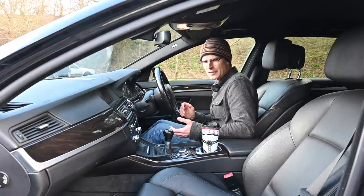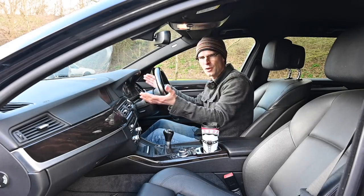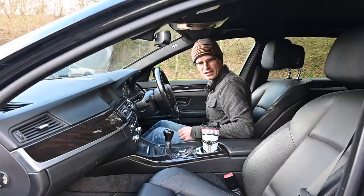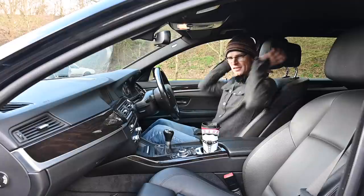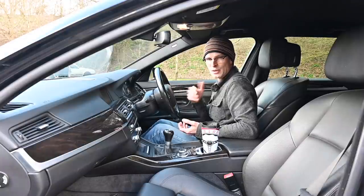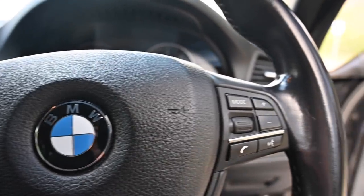These cars are designed for long-distance drivers who spend most of their working day in the front seat, and as such it's a really nice place to be — well laid out, and all the controls feel premium quality. The materials feel much better in this generation than the last. The driver's seat is six-way adjustable with electric recline and raise/lower, plus an adjustable headrest — making it effectively eight-way. This is an M Sport spec car. The M Sport steering wheel is beautifully chunky with lovely soft leather, and it's multi-function with radio, cruise and phone controls all fingertip away.